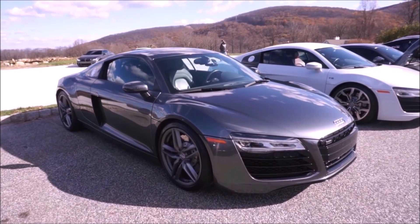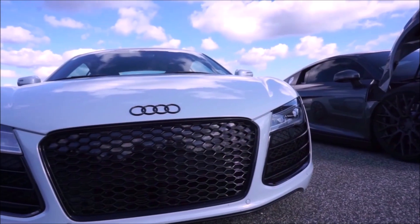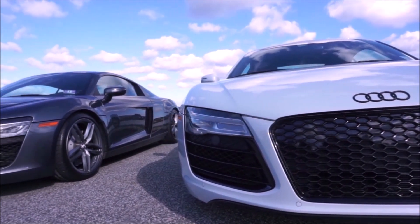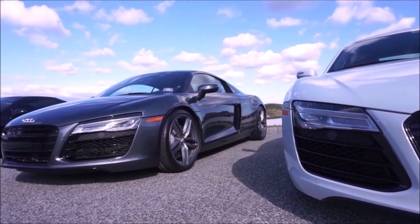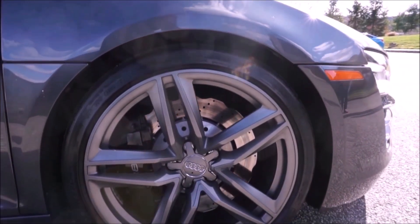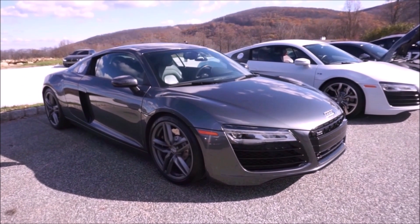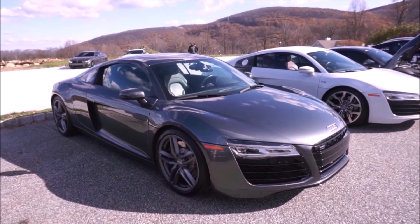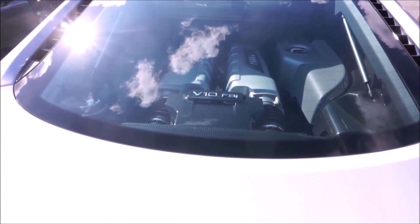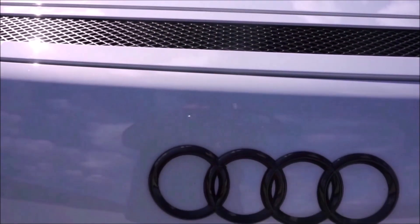I would love to own either a V8 or V10 manual R8 one day. They are phenomenal cars to drive and also going up in value — I noticed a significant increase in price compared to the last couple of model years. You just can't beat the sound. They're mid-engine, all-wheel drive — essentially what they call a Lamborghini with a suit on — and parts for the Audi R8 are a lot cheaper than the Lamborghini. You can easily mod them to make them rear-wheel drive; this V10 had a $900 exhaust on it and it sounded amazing.